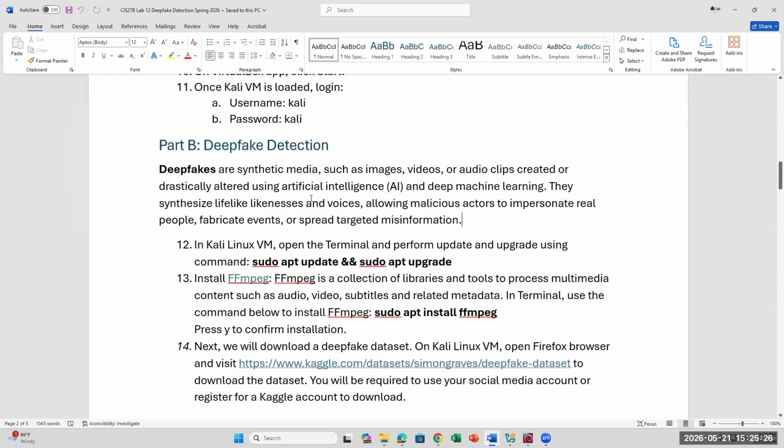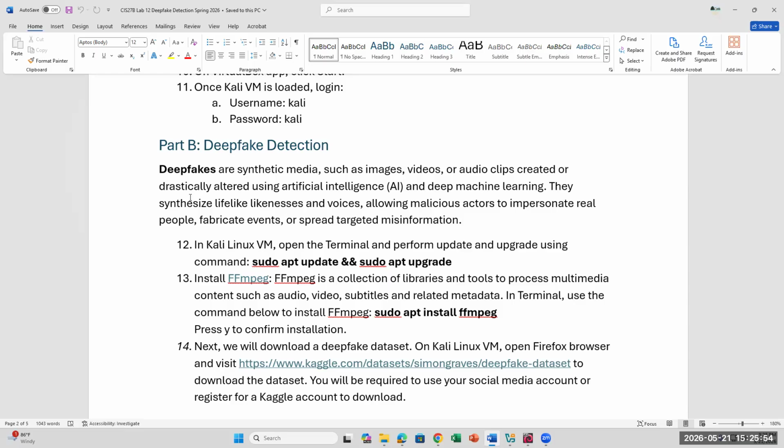Now the cyber criminals are using deepfake to commit crimes, such as impersonating individuals in a phone call, having instances with voice, video, or other things that would fabricate events, that could be related to news or other things.